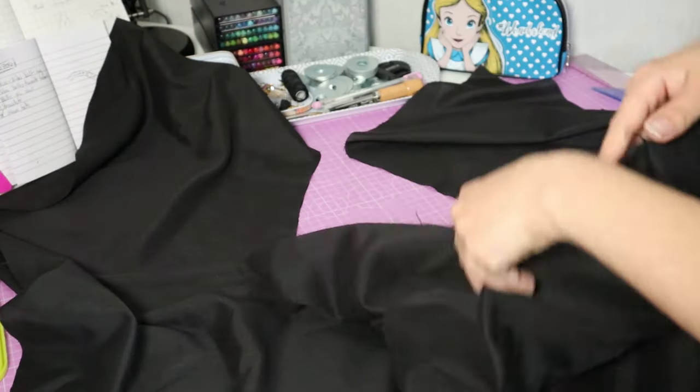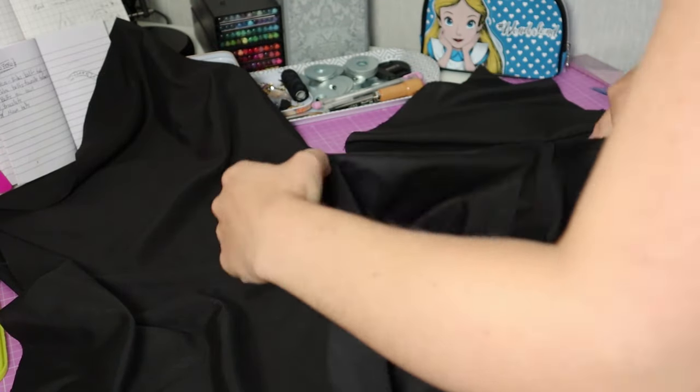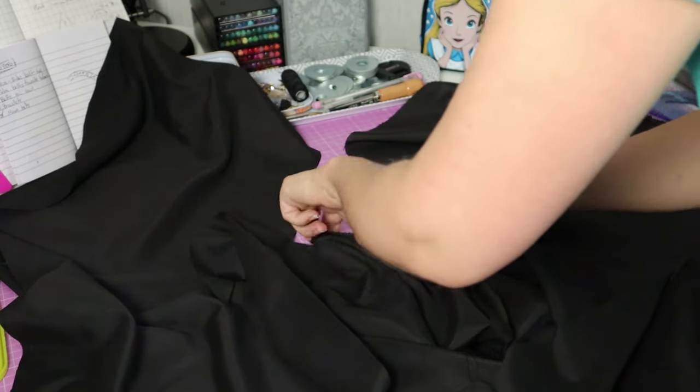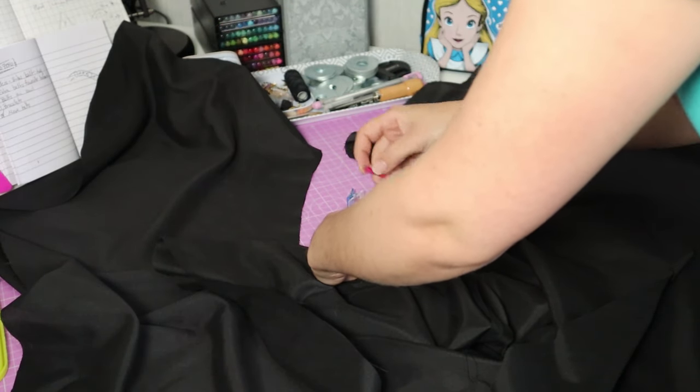It is time to assemble the hood. I am going to attach the hood to the neck opening of the capelet. Make sure you are placing the right sides together and matching the seams. Then you can sew the collar.